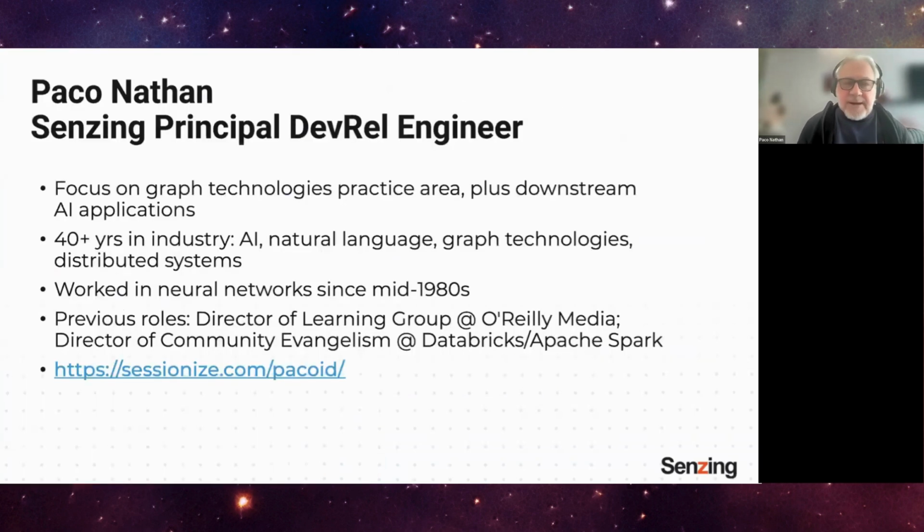My name is Paco Nathan. I'm DevRel on the engineering team, and some of you might know me through the Graph community. Some of you might have known me through O'Reilly Media conferences, where I taught thousands of people how to use Apache Spark way back when. But I have a background in natural language, graph technologies, distributed systems. I made the mistake of going into artificial intelligence in grad school about 40 plus years ago.